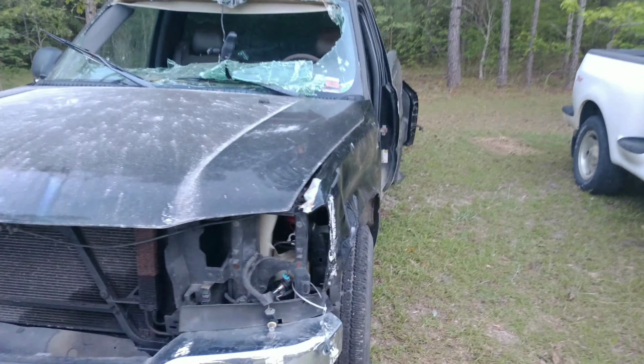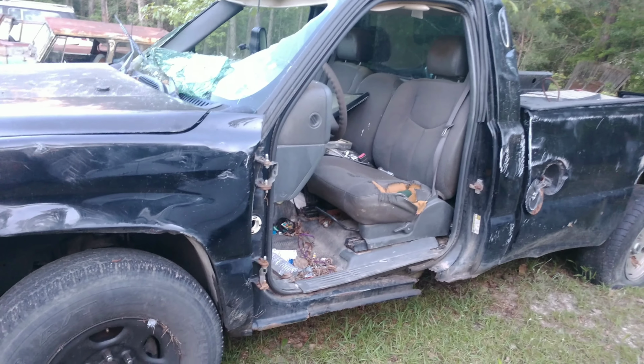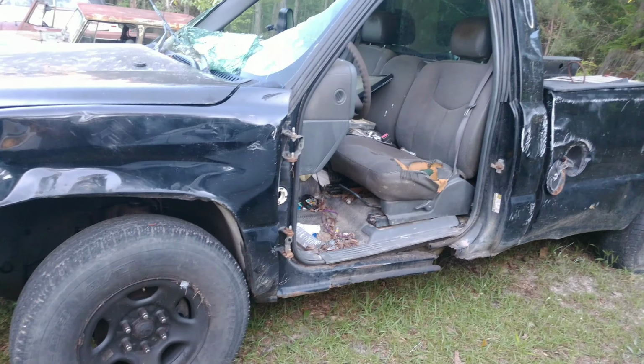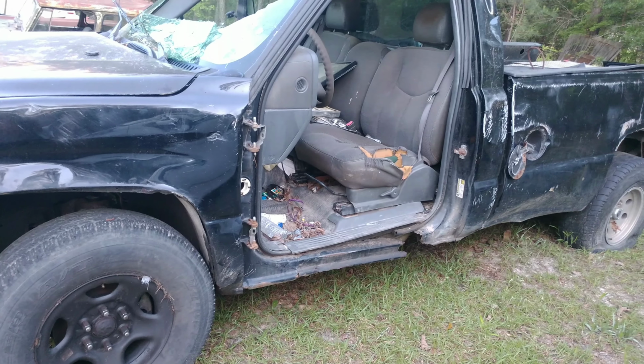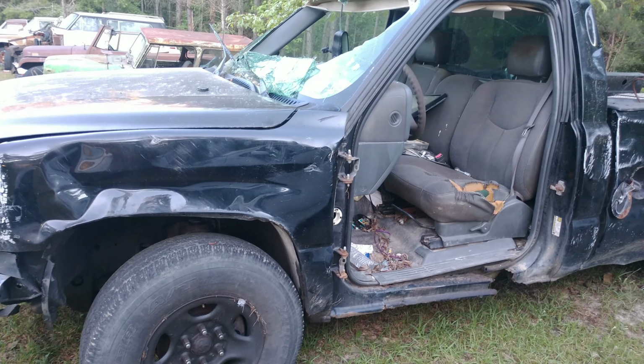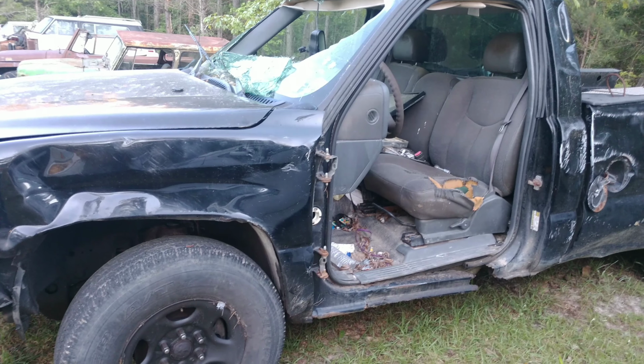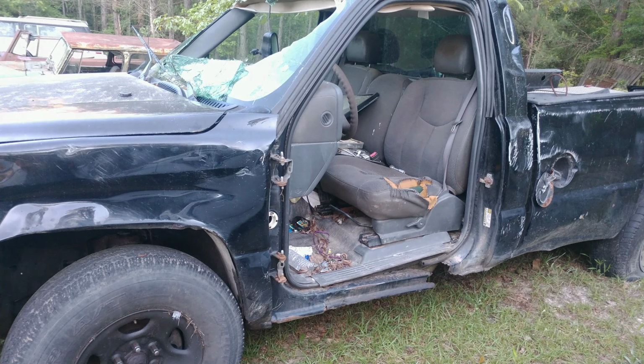First goal was to get this running. And originally, I thought that the guy who towed it to his scrapyard had punched a hole in the gas tank. So I started pulling a gas tank from another Jeep to go ahead and get it ready for fuel injection, as you'll see right here.